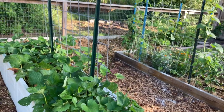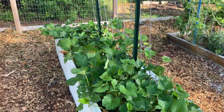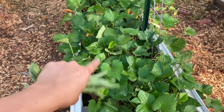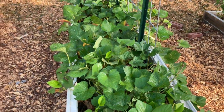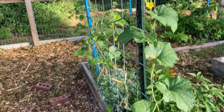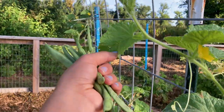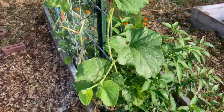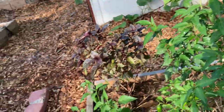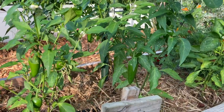I had daisy gourds growing up here but they got hit real bad with pests, so I pulled them out. I'm going to let the sweet potatoes just take over here — sweet potatoes are taking up plenty of space. This is actually from sweet potatoes I had in this bed last year that I must not have fully harvested. Those are my melon plants. Here's some more of that Mexican bean beetle damage — I've been seeing the Mexican bean beetle in the pupa stage; they look like little spiky yellow worms with black spikes. Some basil. My jalapeño peppers are putting on a lot of peppers and they're getting a lot bigger than they were last year — pretty fun to watch.